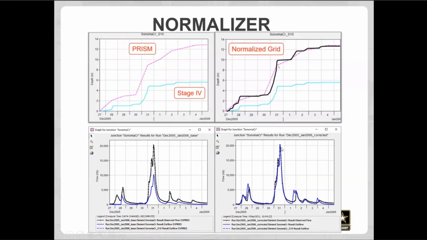The lower right graph shows how the normalized data set is able to be used to compute a better matching computed flow graph. So you can see that here the computed flow and the observed flow graph match pretty closely.